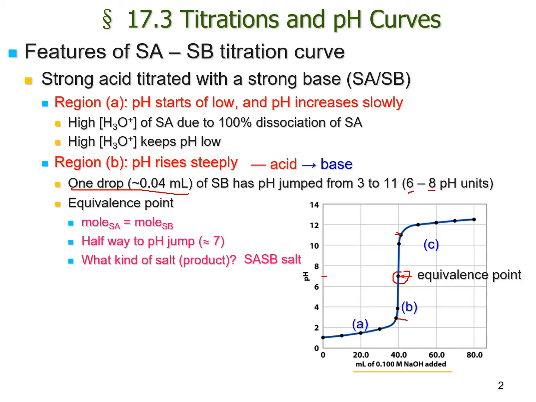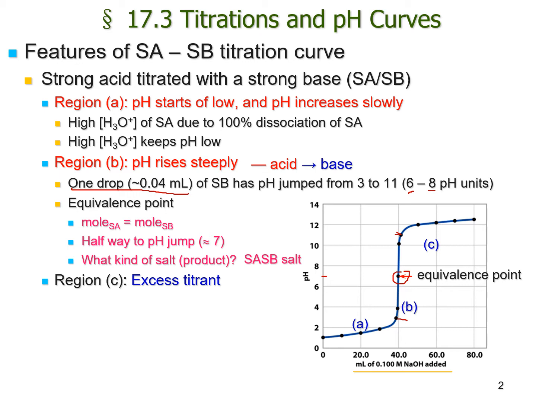So the salt as a product of this titration can actually indicate what pH range we are looking for at the equivalence point of this titration. For example, in this case, strong acid, strong base, the salt is made by these two, and it's neutral, so equivalence point must be somewhere around 7. As we pass the region of B, we have the region of C.